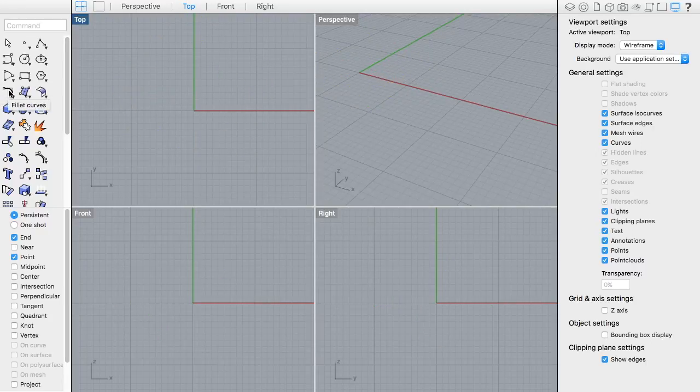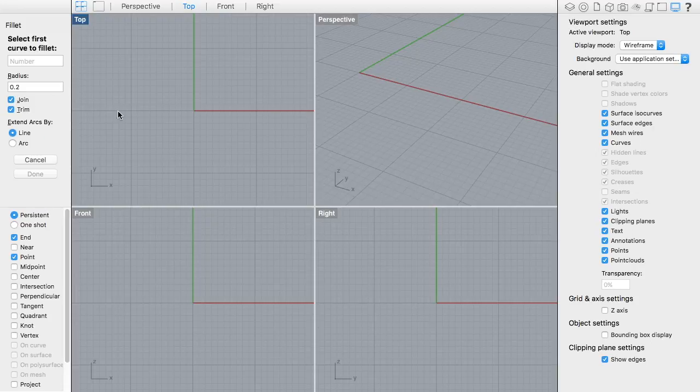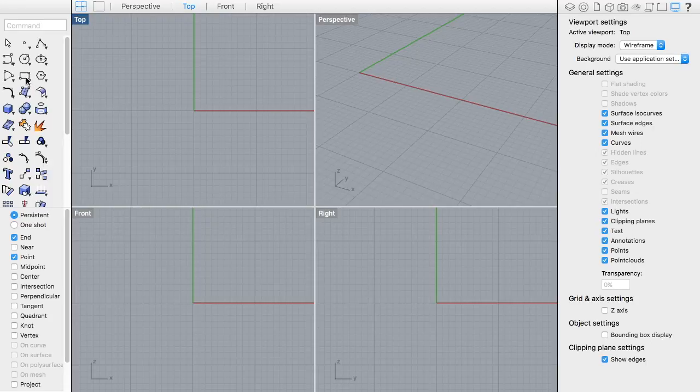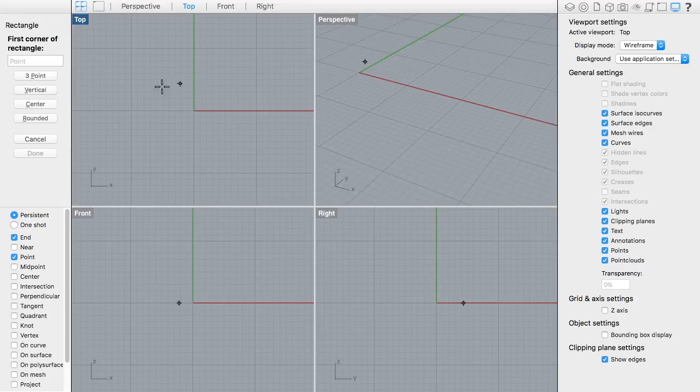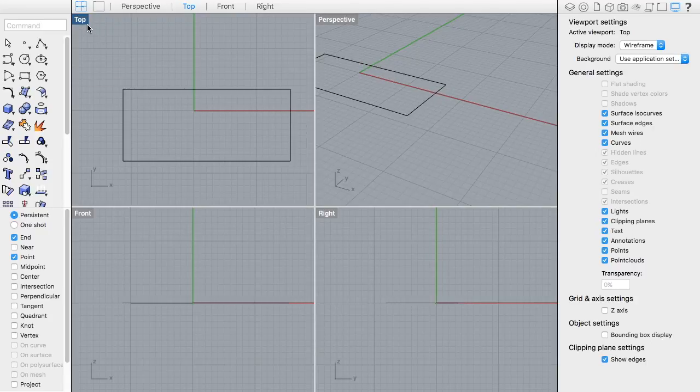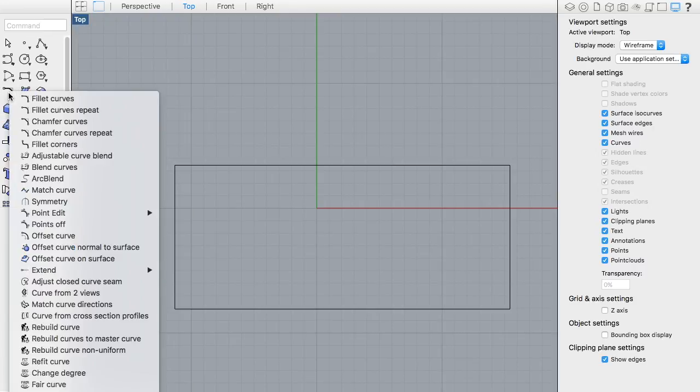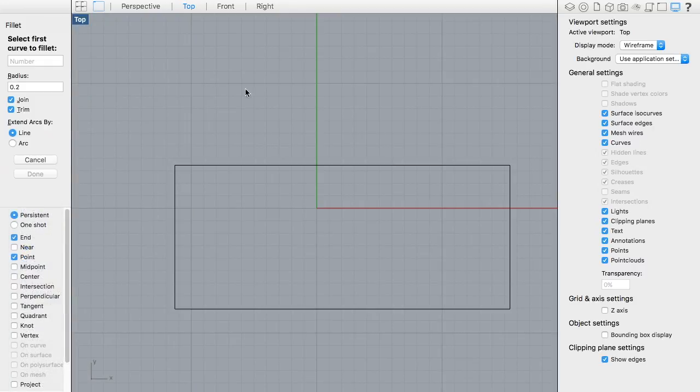The next one is fillet curves. Now for me to fillet the curve, we will use the second tool, the rectangle tool. You make a rectangle, and then you select the fillet curves. Right now the radius is 0.2, I will let that be. You select the first side, and there's a snap.